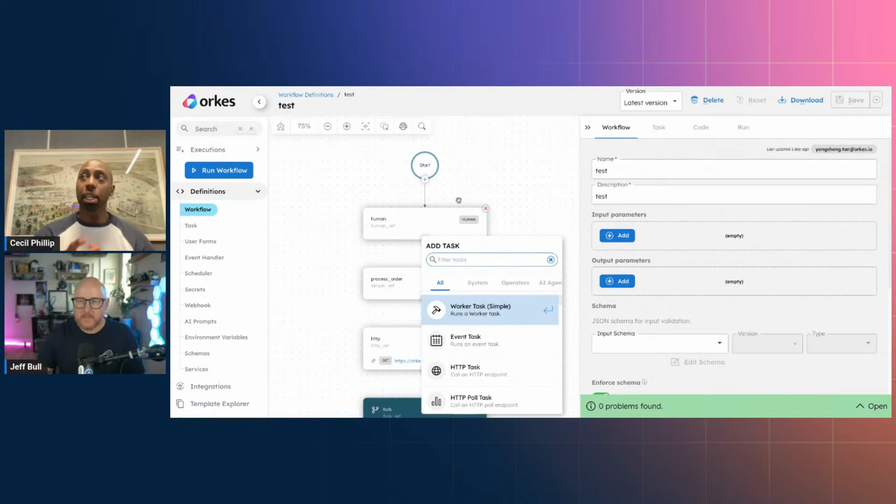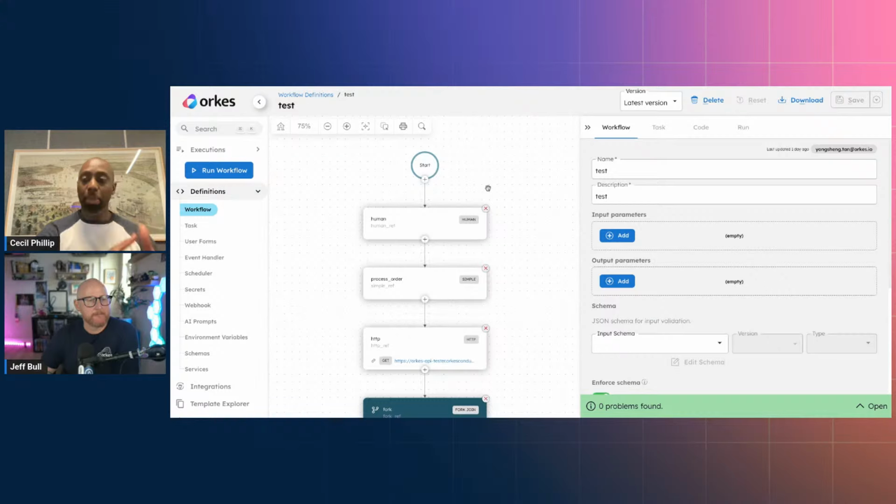Nice. Because I'm thinking, so if I'm in Stripe, right? For folks that are watching, hopefully you're familiar with Stripe. What I can do is create what's called an event destination. And in my event destination, essentially, I give it a URL, like, send events to this place. Yes. Right. And I could filter events. I could pick and choose. I can have more than one event destination. So just like I'm sure I can have more than one trigger for Orkes, I suppose. Yes. And then I can send those things over to that place.